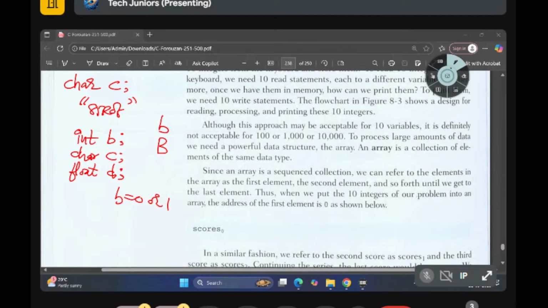What is the basic equation for computers? Whenever we talk about computers, our standard equation is there. We always talk in the form of bits only, right?